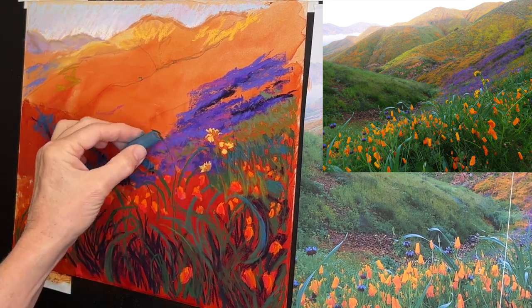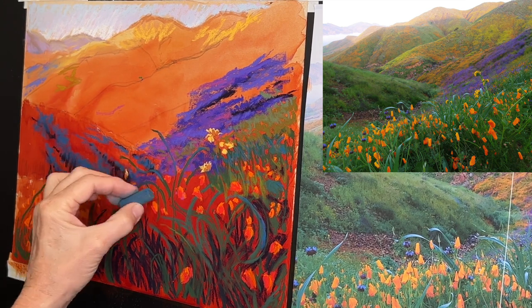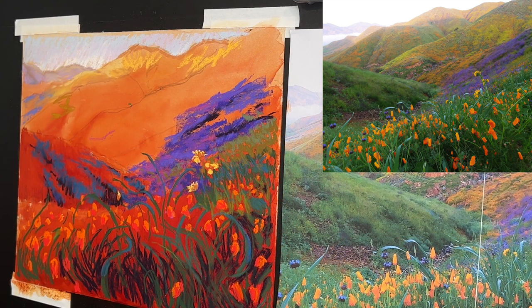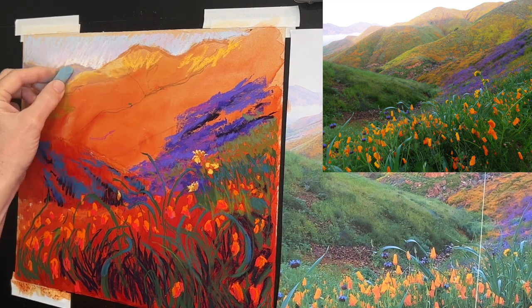I know we can't always afford what we want, but this Sennelier Paris collection is a really good value if you're looking to bump up your pastel collection.